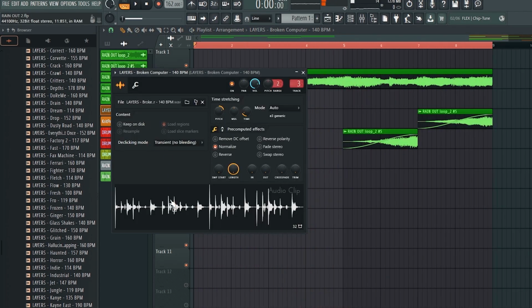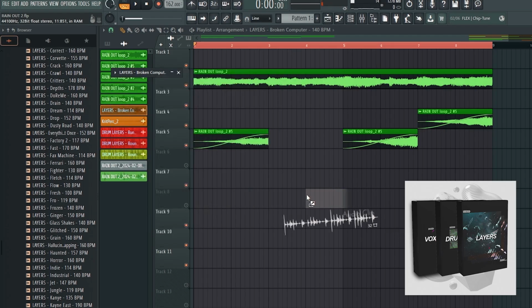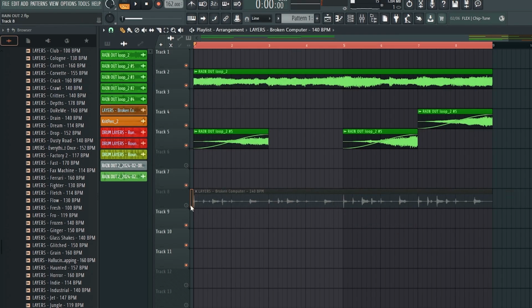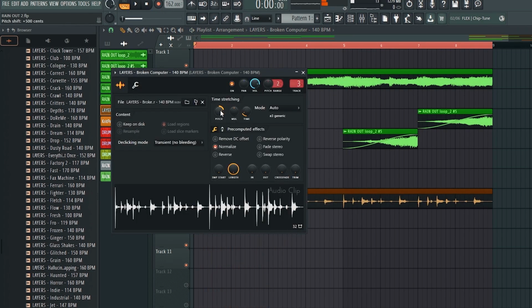I'm gonna do what I did before and grab another little layers loop. I'm actually gonna pitch it up. I'm gonna pitch it up 500 cents. It's gonna automatically snap to this. Just some more depth. I pitched it up to match kind of the tune with this one because it kind of has a little bit of a ding, little dinkers in there.